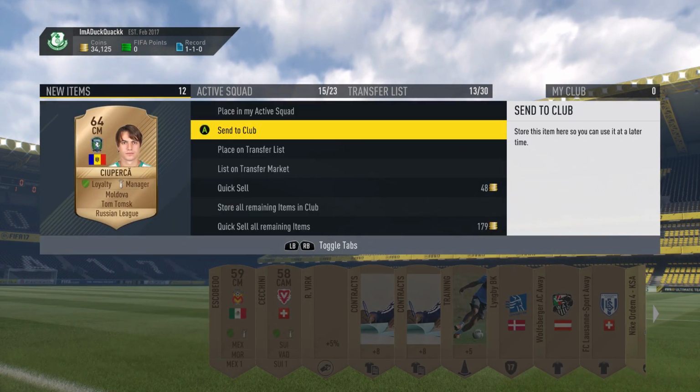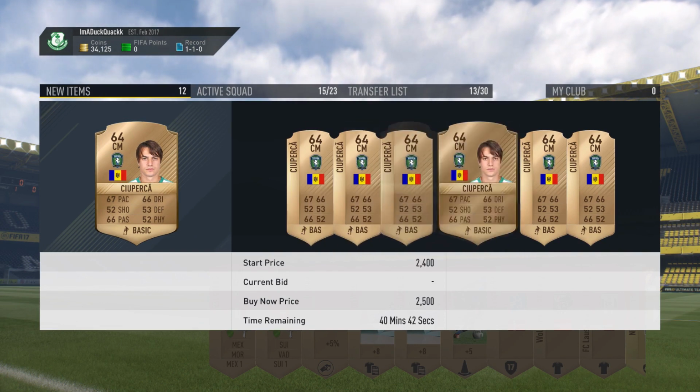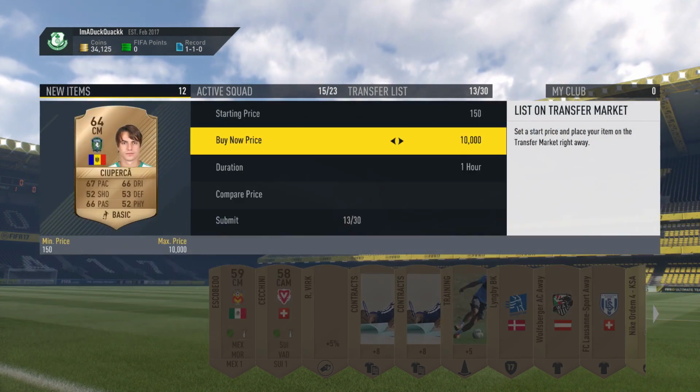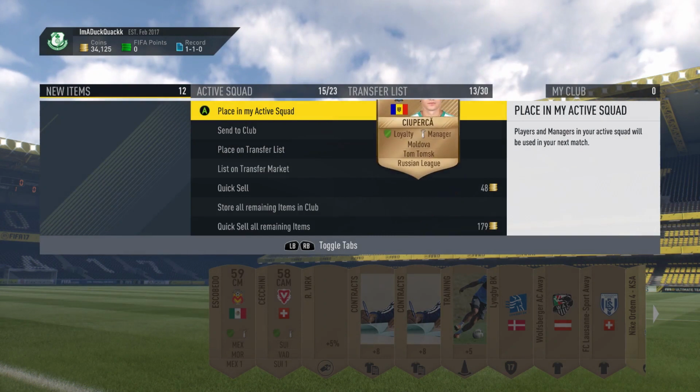We do get a centre mid from the Russian league. I have a feeling he might be worth something as well. Is he worth that much? Oh, wow. So we hit a jackpot on the first card. The cheapest is 2,000. Okay, that's a really good way to start it. We've had a lot of luck from these bronze packs. We'll list him up for 1,800.